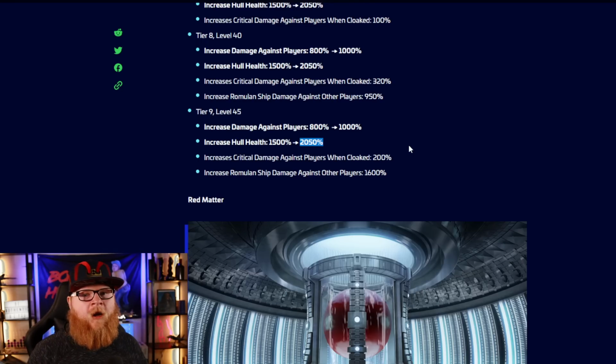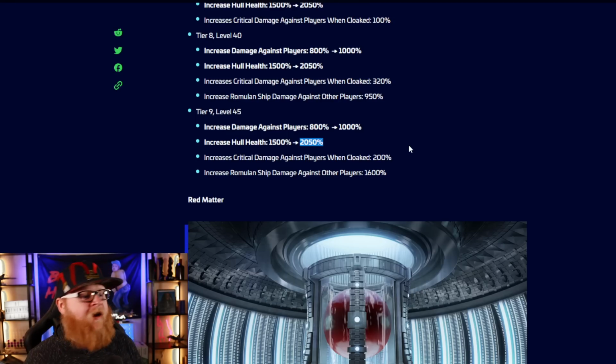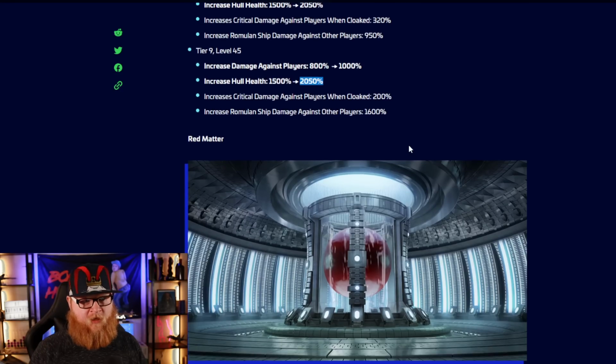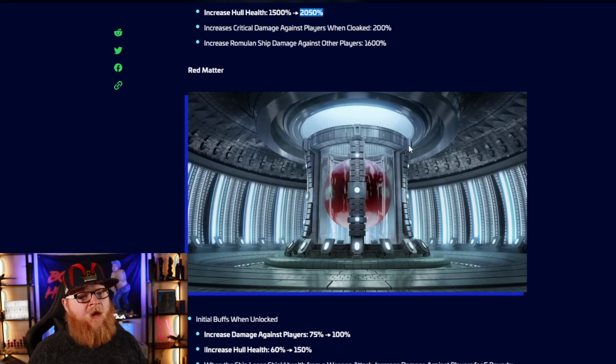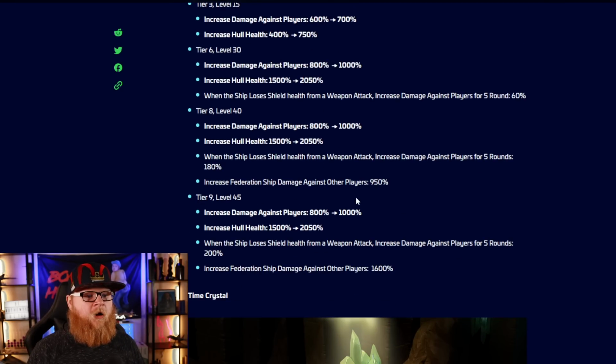But don't worry, if you ask Game Design, they'll tell you, oh, it doesn't matter, it's no big deal. We've already mathed out and it's fine. So, 2,000, tier 9, level 45. Woof, that's huge. Now we've got the Red Matter one, which is also one that my friend K92, who we talked about in yesterday's video, who was really helping with the leveling and camping guide. Well, this is one that they've invested in, so there's another little boost there, maxing out at 2,000.